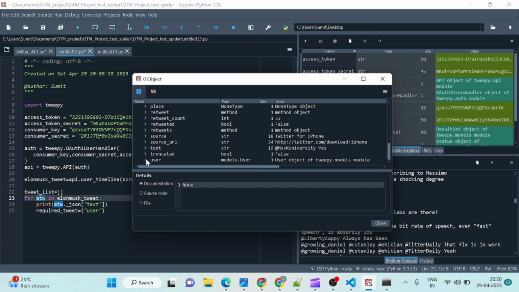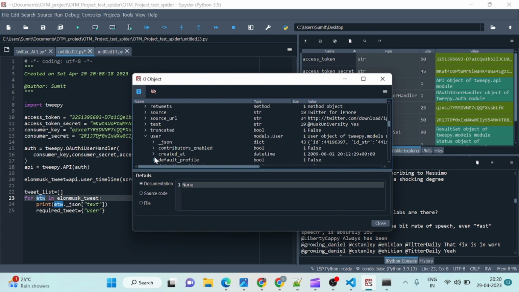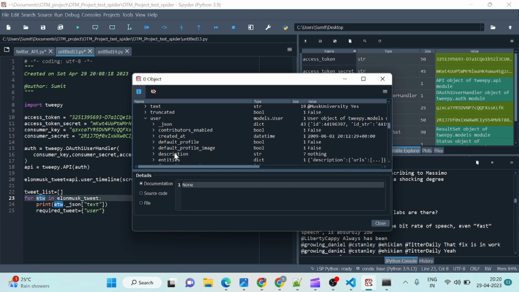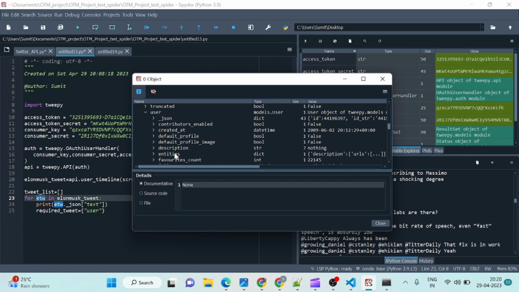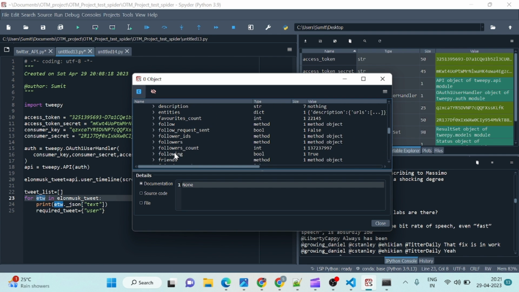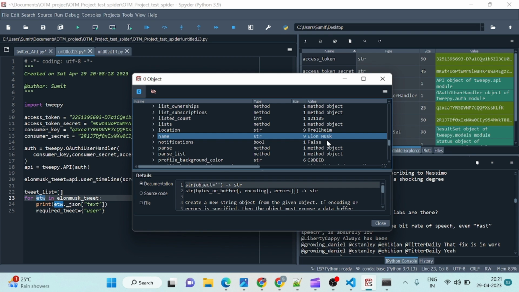See, inside the user there is a profile, descriptions, all those things. In dot user you can also get followers, and name is also there. The name is what? Elon Musk, right? So I want to get the name. How can you get it? You know how to take that.